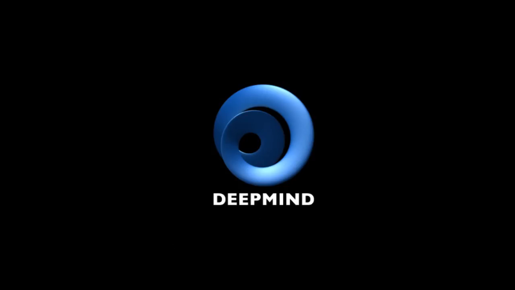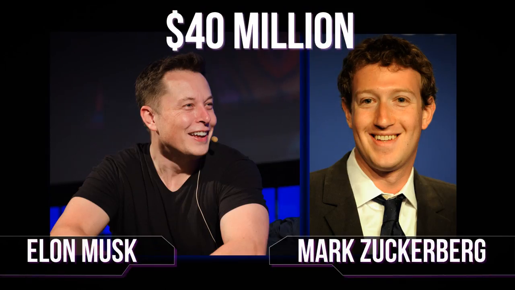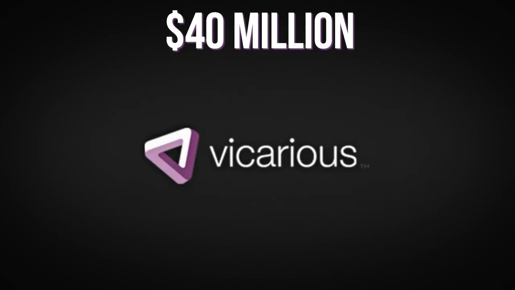Still, there are plenty of attempts, as you might imagine, to make computers think like humans. Google's new learning algorithm DeepMind is based on real human neurological systems, and Elon Musk and Mark Zuckerberg have invested $40 million in Vicarious, a company that wants to translate the brain's neocortex, the part that sees, controls the body, understands language, and does math, into computer code.